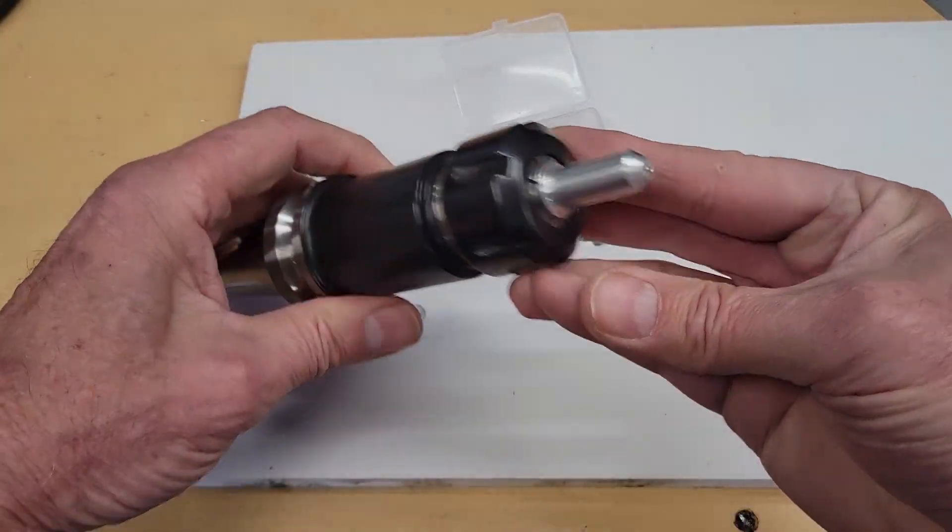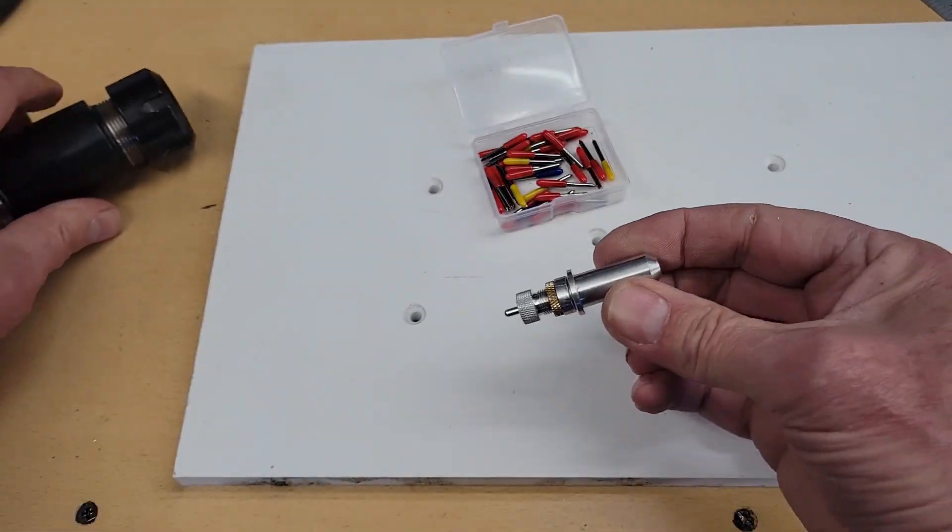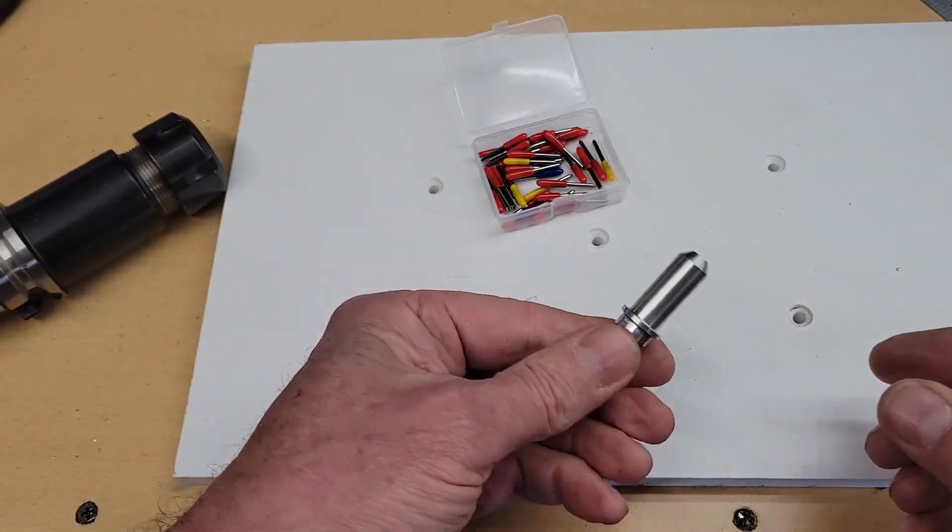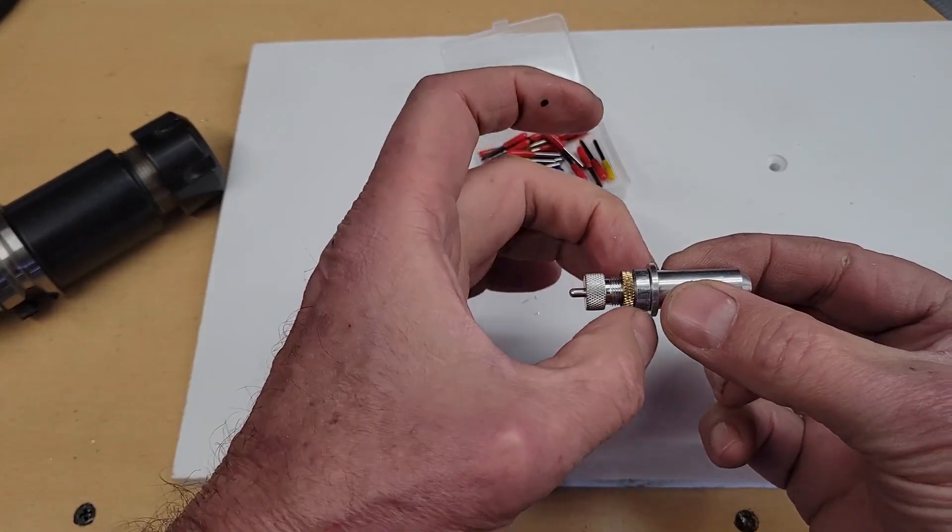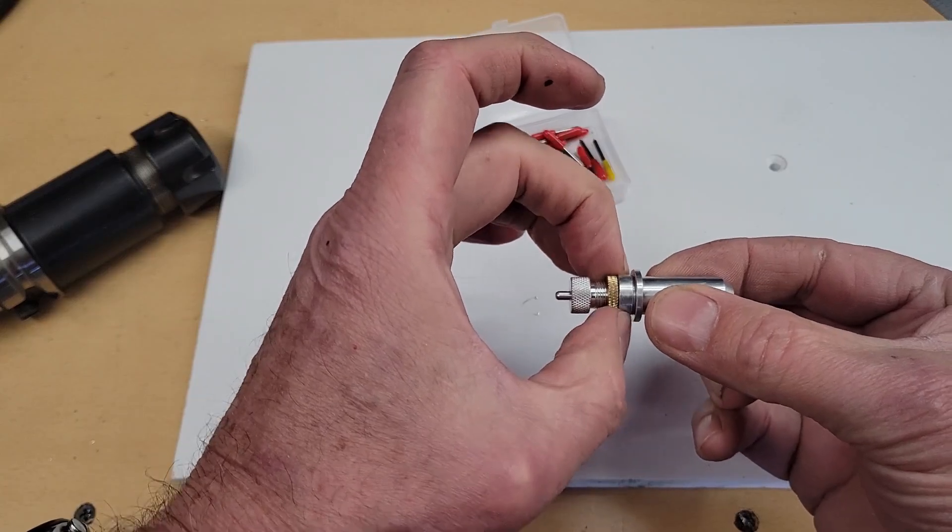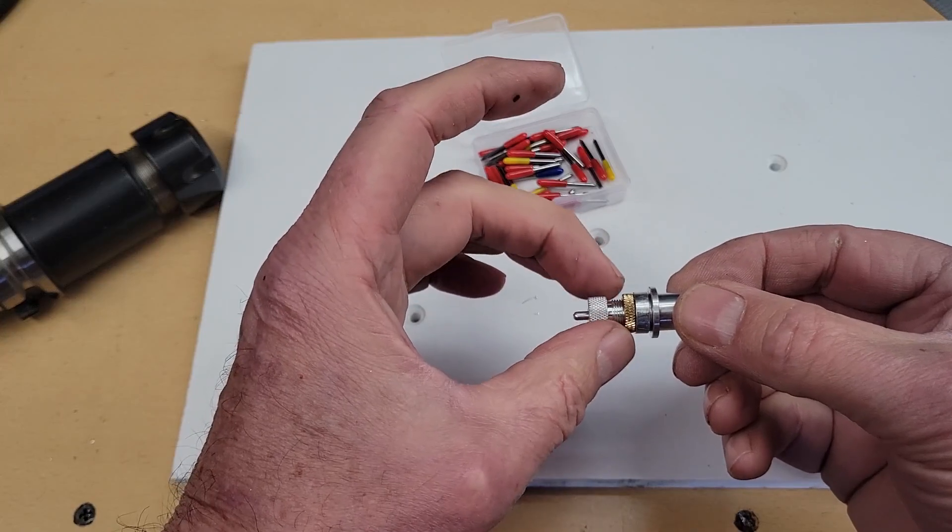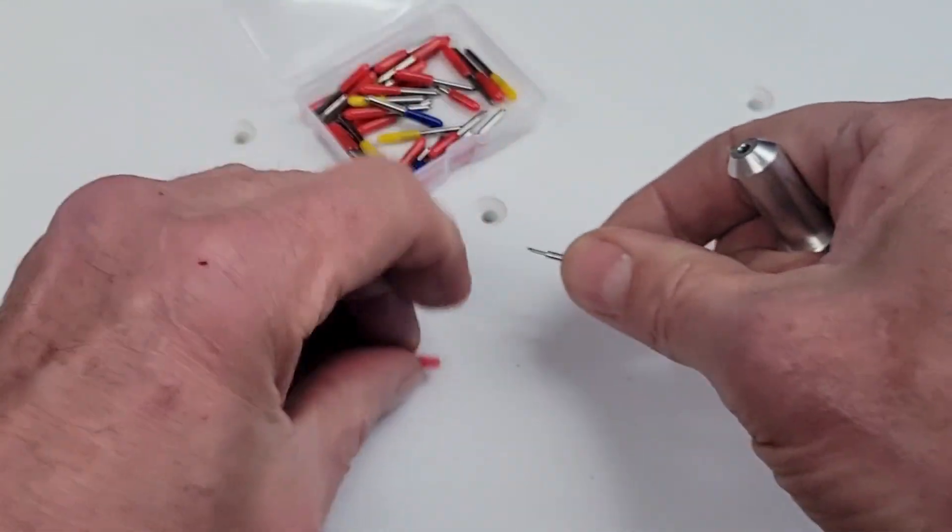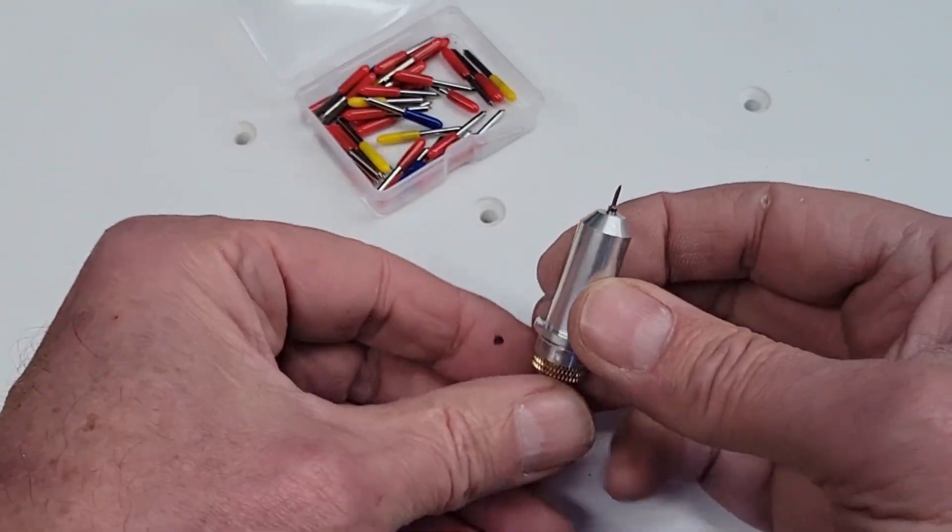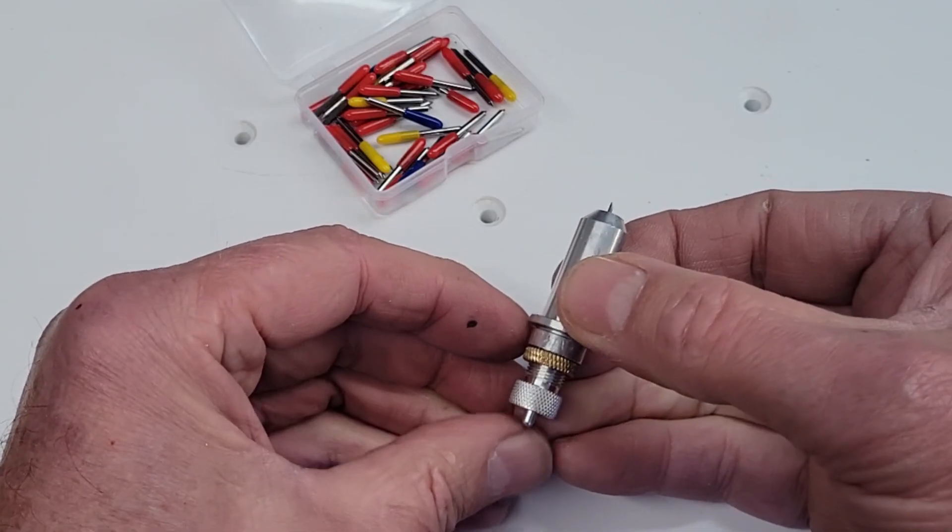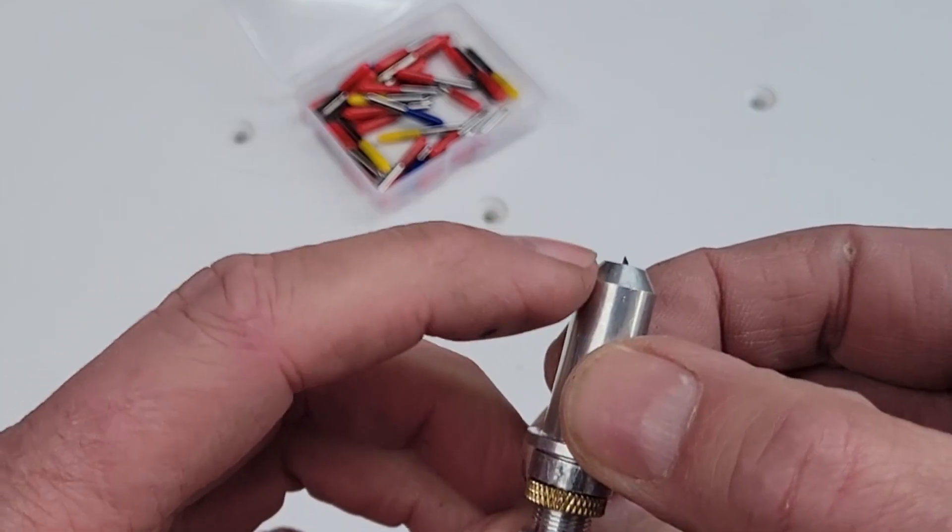So this is a tool holder for my CNC machine. And in the collet, I placed a drag knife that I purchased off Amazon for, I don't know, 15 bucks. The only modification was this collar here that allows me to lock it into the collet without disturbing the tightening apparatus up here. These little blades fit into the end. The magnet holds it into place. You can see that. You adjust it so it just barely sticks out.